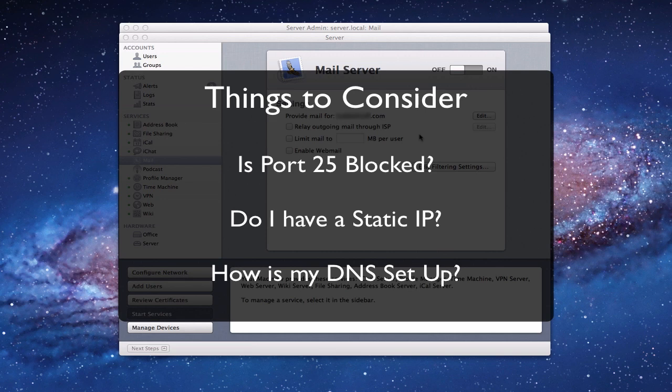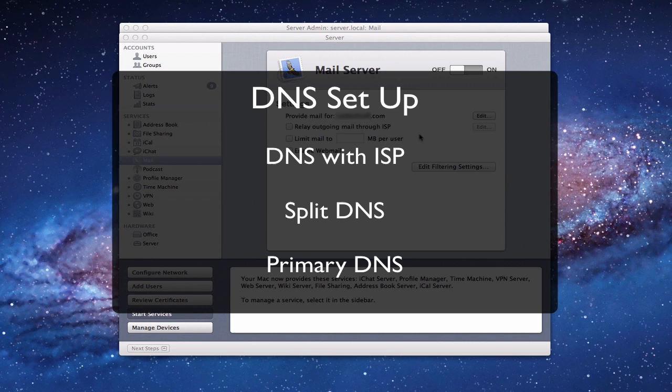The other question that you need to answer and understand is, who handles your DNS? If you remember, we talked about DNS in one of the first things I did in this series, and the DNS just says where certain services go to certain IP addresses. And so you need to know, does your ISP handle your DNS? In which case you would need to contact your ISP to have them change the records that are called MX records to allow your mail server to work. And MX records are basically just mail records that tell you how to route mail back to your server. And so you might need those changed.